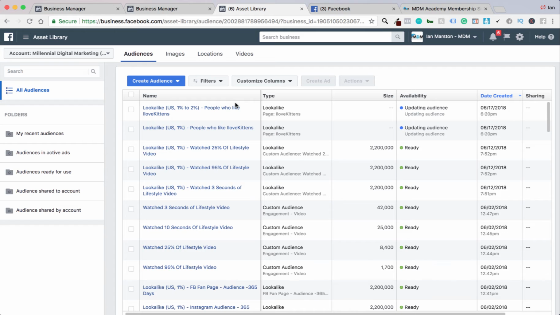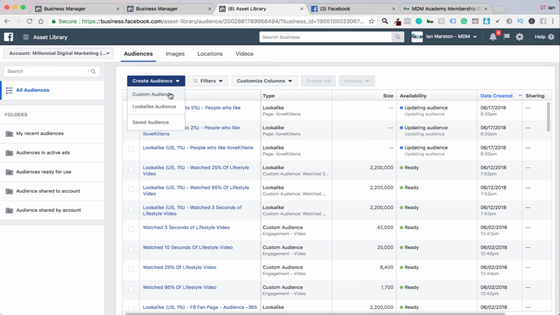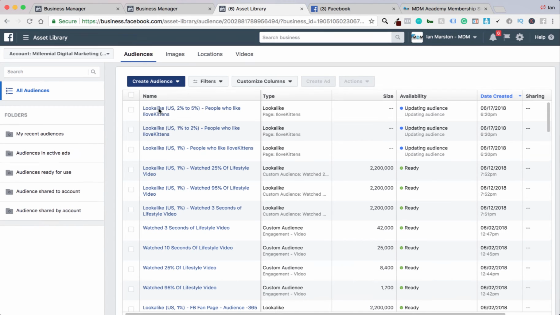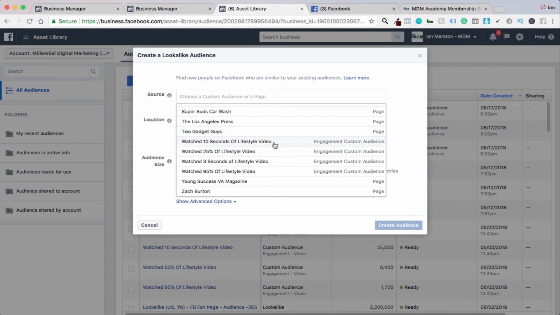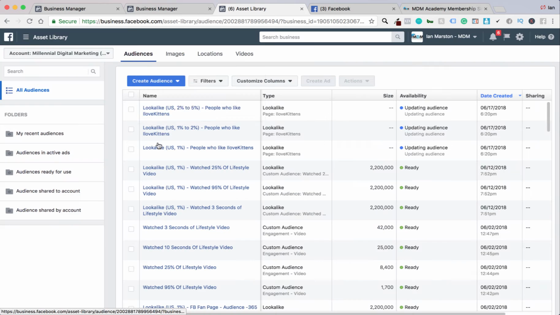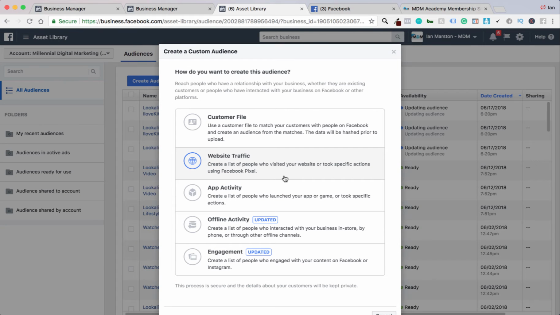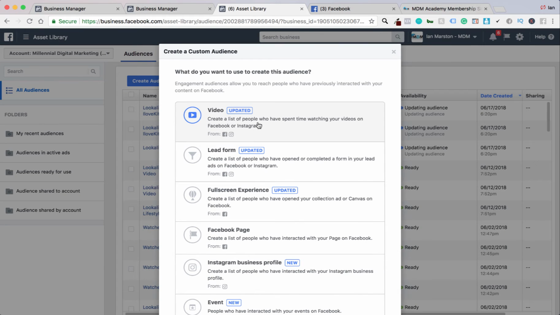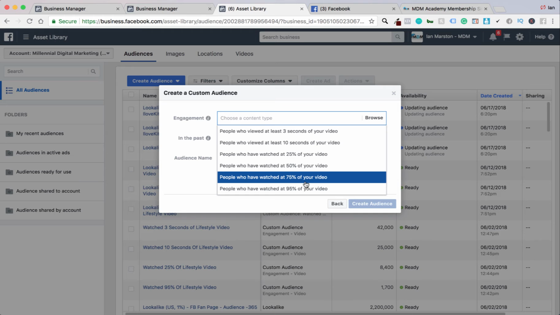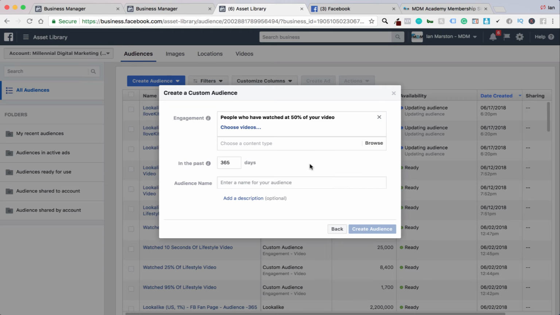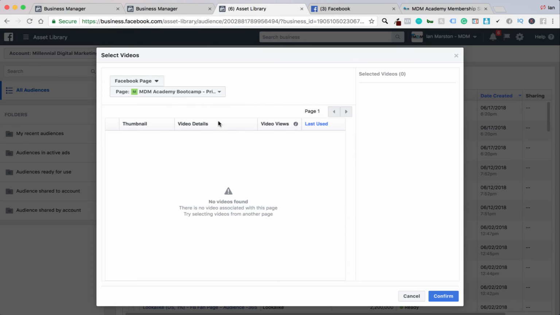Now, if you have Facebook pages, let's create a couple of other audiences, another lookalike audience. Say I've built out an audience for video views. Let's do this real quick. Let's go under creating a custom audience. Engagement. Let's say people that have engaged with a certain video. I want people that have viewed 50% of this video. So I'm going to choose a video.